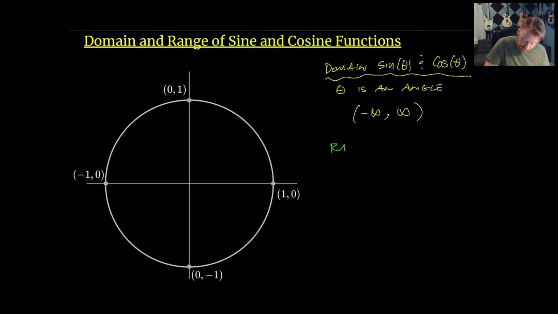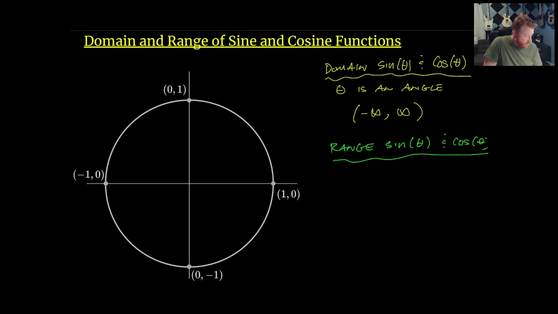All right, now we will take a look at the range for sine and cosine. We're just going to focus on one at a time, and we'll take a look at the sine. We could take a look at either one, it doesn't really matter. Let's start at 0. The sine of 0 is just equal to 0, or it's just the y value here. So okay, we know that 0 is in the range, so can we put in positive values? Can we put in negative values?